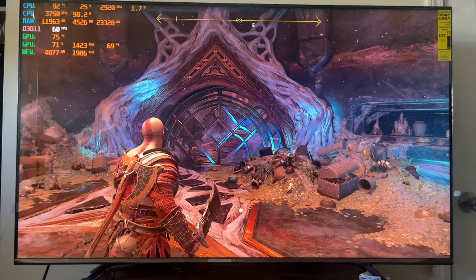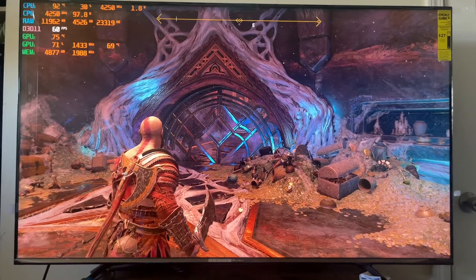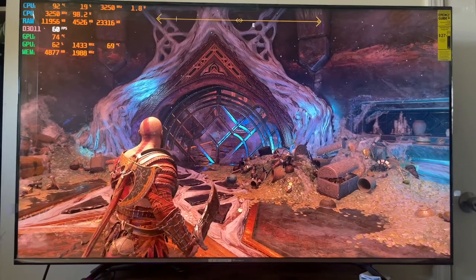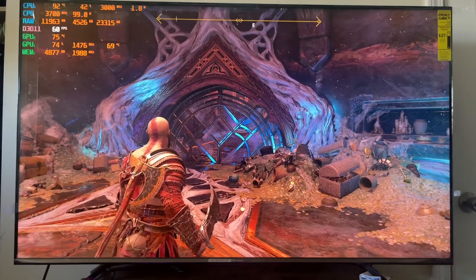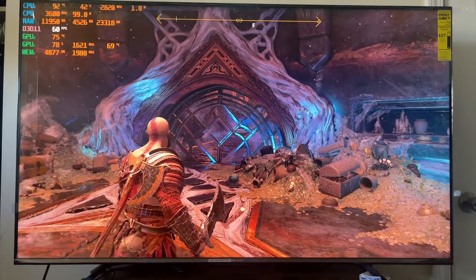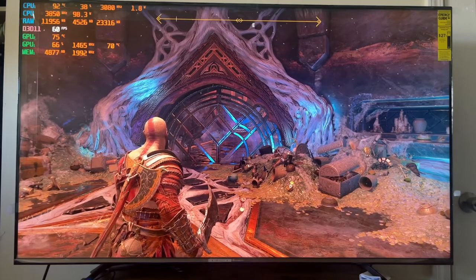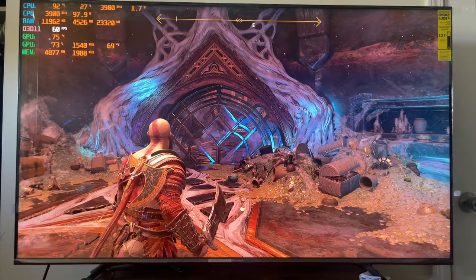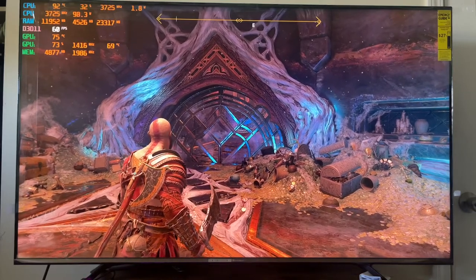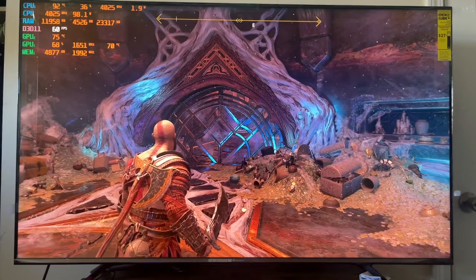Now this TV uses quantum dot technology, and this one in particular is a 55 inch TV. It is a native 4K at 120 hertz. You got four HDMI ports, two for HDMI 2.0 and two for HDMI 2.1, with the HDMI 3 port being 4K HDMI 2.1 with eARC. So if you got a soundbar and everything, you can connect it and it's good to go.